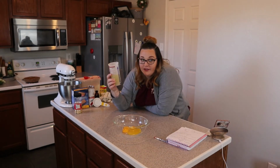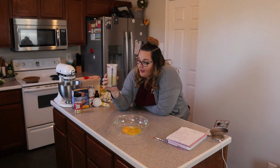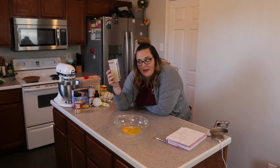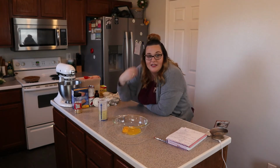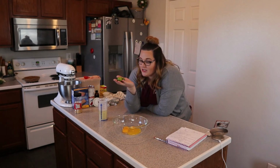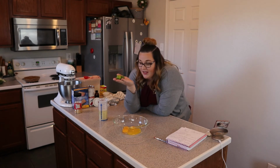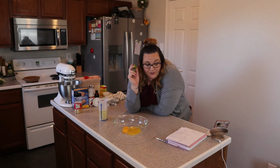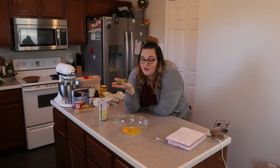I finally got 1 cup of juice, and I had to resort to adding regular lime and lemon juice because I was not about to continue to squeeze like 8 dozen of these damn things. The recipe calls for key lime juice, so if you can find that at your store, buy that.